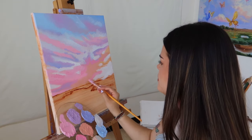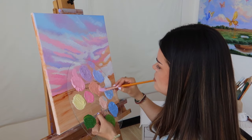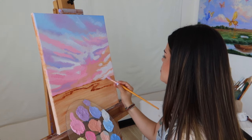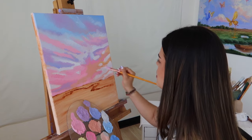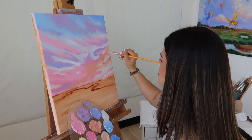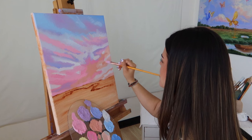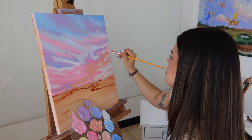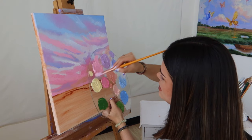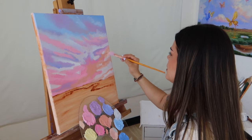That looks good to me. Now going back in with this orange, mixing both orange shades we have made, and pulling some color on this corner just to create the illusion of more clouds coming through here as well as up here. Very nice, very gentle — it doesn't need to be a lot of effort, you're just kind of flowing. I'm going to go in with this lighter yellow and pull some of this orange color together to add some extra warmth up here.